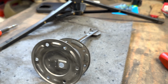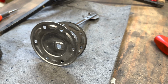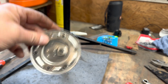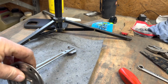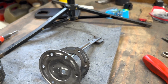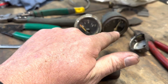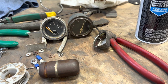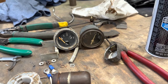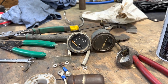So I have a whole bunch of stuff that's going to be coming from Summit Racing. I've got that adapter. I've got a universal sending unit that will drop into the tank, and I can adjust the float arm height to fit anything I want. So obviously it'll work great with this big old tank. And then a Stewart Warner, which will now be a 33 to 240 ohm fuel level setup. So I've got the appropriate 2 1/16 inch gauge coming.